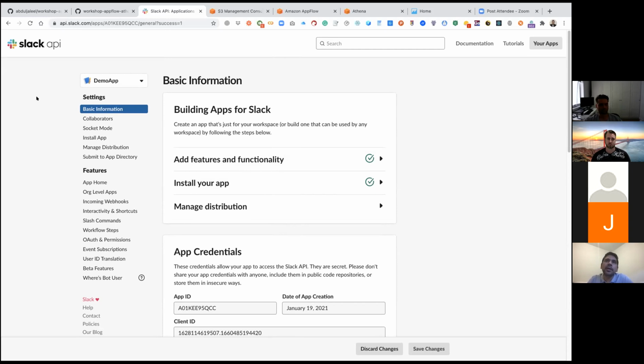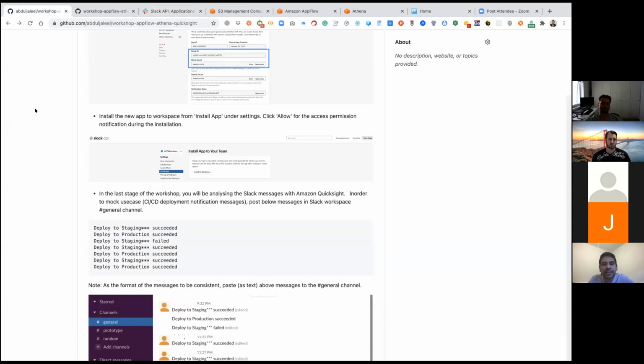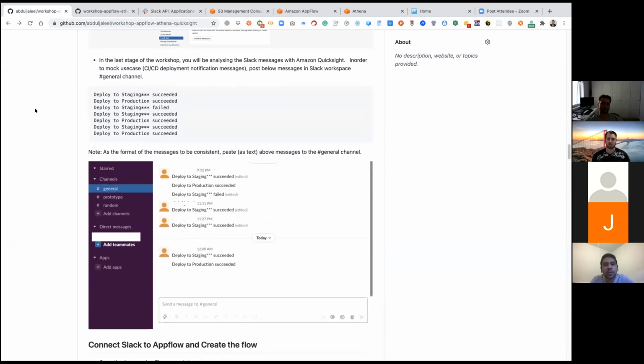So for the interest of this workshop, I have decided to use a specific scenario. As I said in the beginning of this workshop, we are trying to capture some of the CI/CD pipeline notifications so that we can generate some meaningful charts at the end of the workshop. For that matter, I've mocked a few of the messages. In the repo that you can see, I've just mocked a few messages.